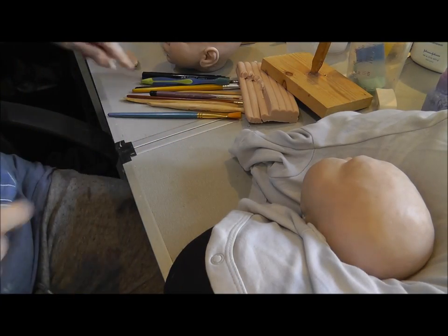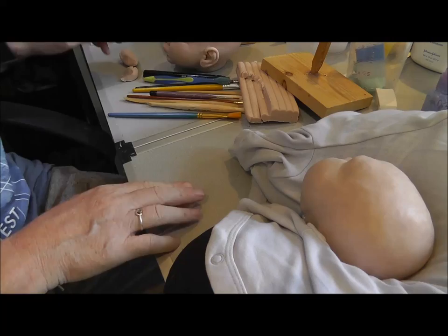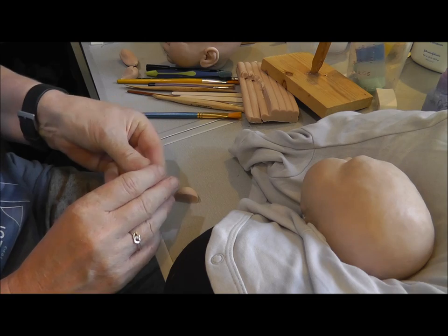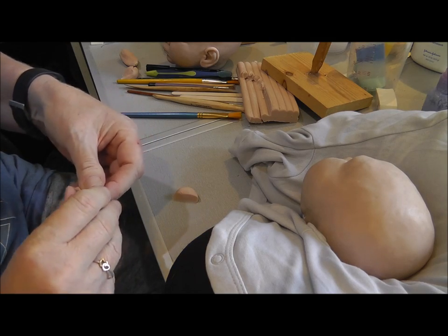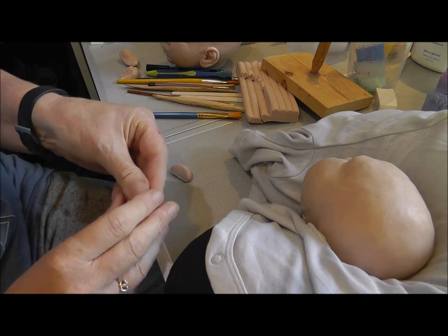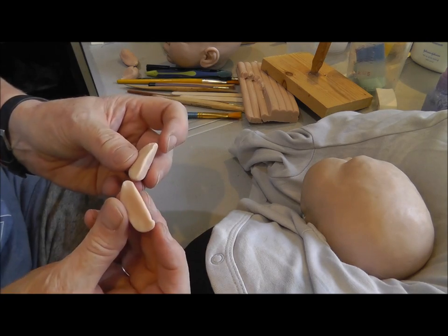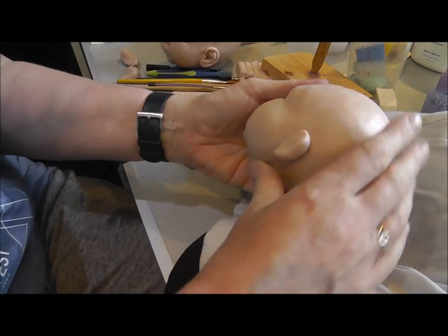Make a small circle, flatten it and cut it in half. So each side of the circle I'm going to make into a kind of orange segment, same size. So we have two similar sized orange segments. So I'm going to position the orange segment on his head.